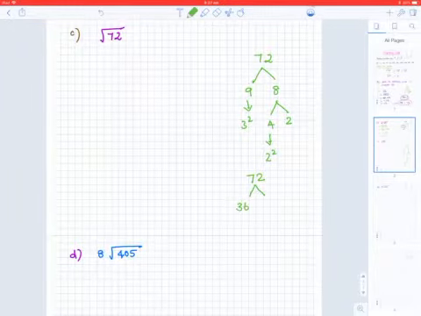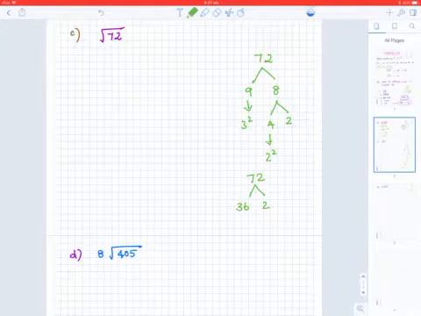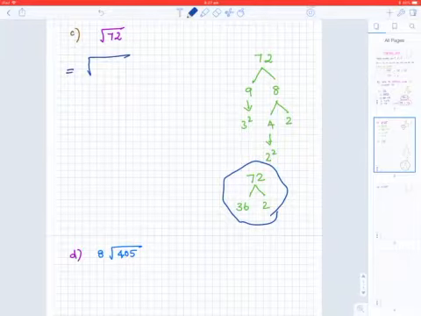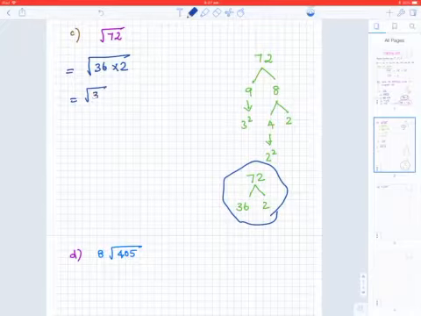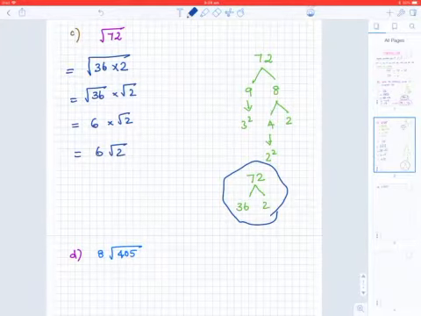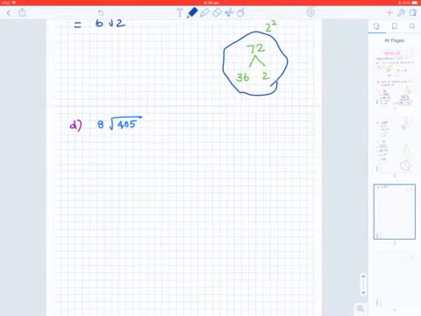So, obviously, we are going to write 72 as 36 and 2. Otherwise you have to do another extra procedure. But I think we have to just use this one, 72 as 36 times 2. So that means this is going to be written as square root of 36 times square root of 2. Square root of 36 is 6 times square root of 2, and that could be written as 6 root 2.